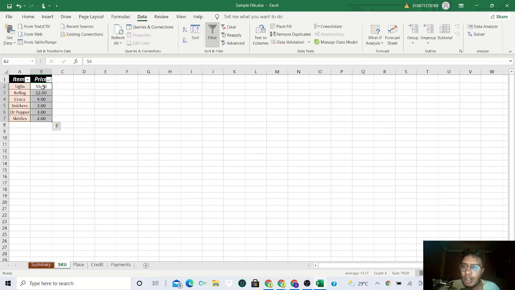Now you can also, once the sorting is done and you are happy with it, clear this as well. So now the sorting has gone off, but the sorting has not changed. It still remains. But if you want to go back to your original data, just hit Control Z. If you do Control Z, then you will come back to your original default data set. Now I want sorting to apply, so I will just go smallest to highest, so I can see this. The cheapest product is Skittles and highest is Uggs.